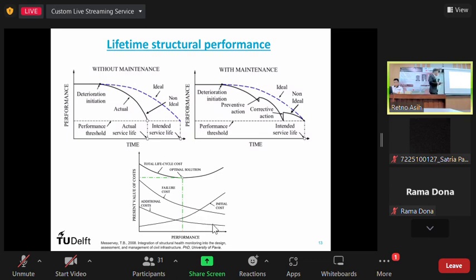And here is how it works: you have an optimal solution for structural health monitoring as well. Of course, you need to design the system to work just fine, but you don't want to spend too much time, because you can gather all the information and all the data, but why should you? You should just take the data that is important for your decision-making process, not everything. So that's also something to consider, that there is an optimal solution for structural health monitoring, like anything else. When you design something, you try to have an optimal solution.